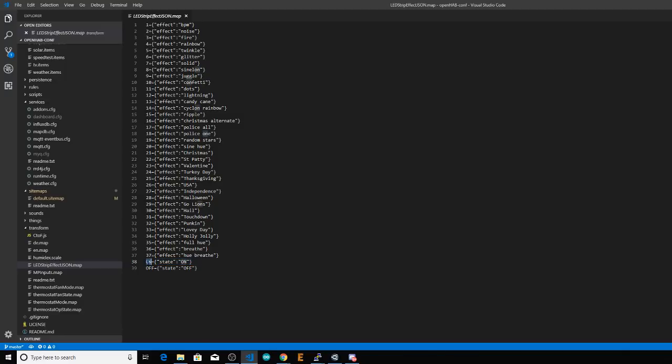If I just send an on string to the MQTT topic for my LED strip, it won't do anything. It won't understand that. I have to send state equals on with the JSON formatting in order for the LED strip to understand that. So it's very easy to use the map file to convert item values to predefined JSON strings like this.